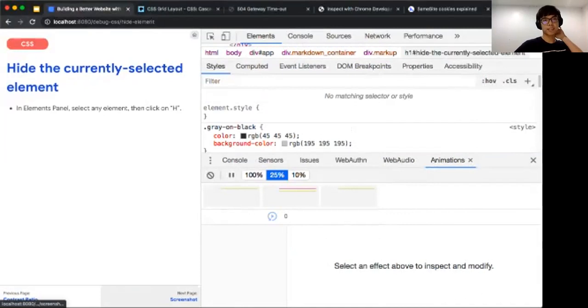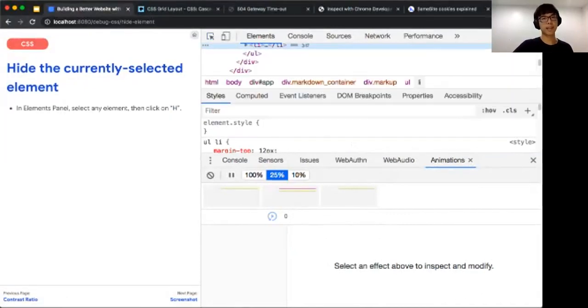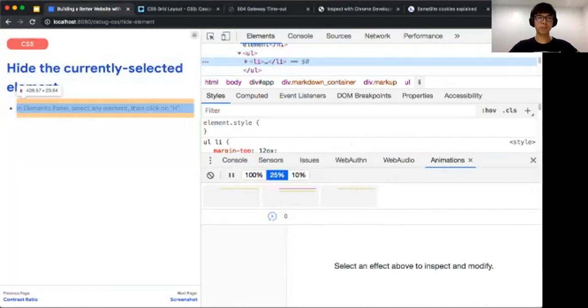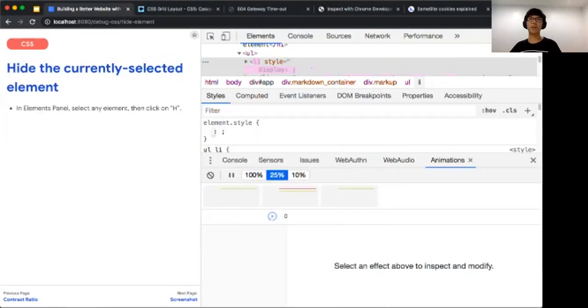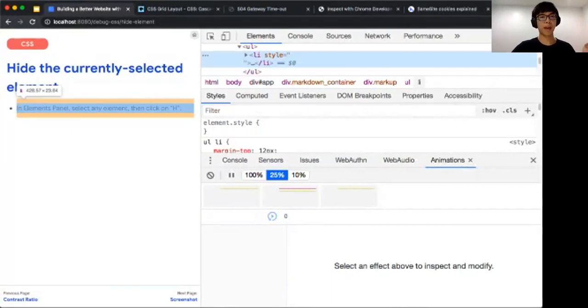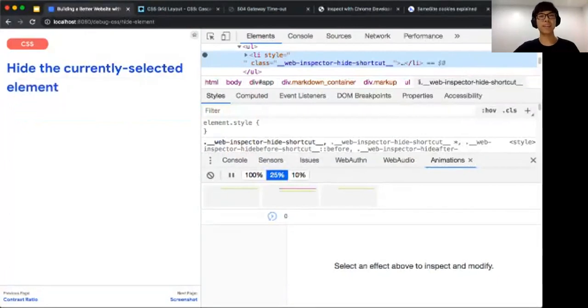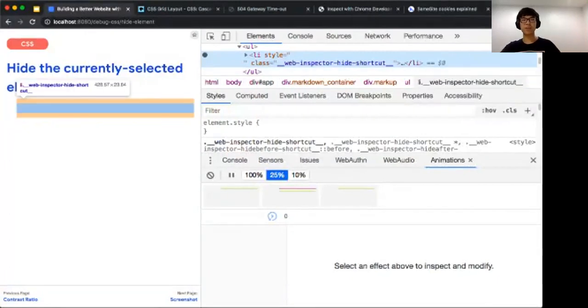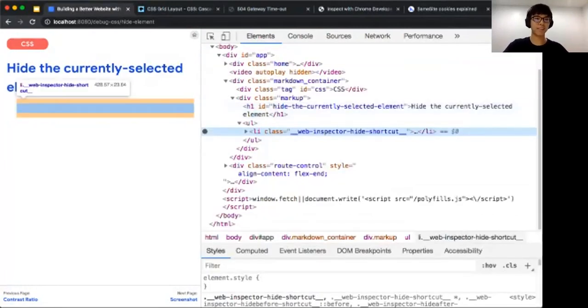The next thing is, well, I love shortcuts, and sometimes I just want to hide stuff. Let's say you select this element and you want to hide it. Usually you type display none, or set opacity to 0, or visibility to hidden. But what you can do is just press H on the keyboard. Then Chrome DevTools will automatically hide it for you. It actually just adds a class, but yeah, they do it for you, which is the best thing about shortcuts, right? Because it saves your time. And for lazy people like me, which is cool. You can press H again to unhide it.